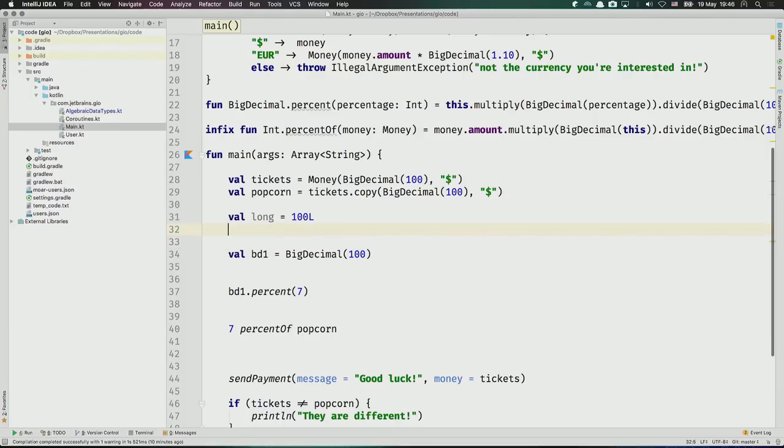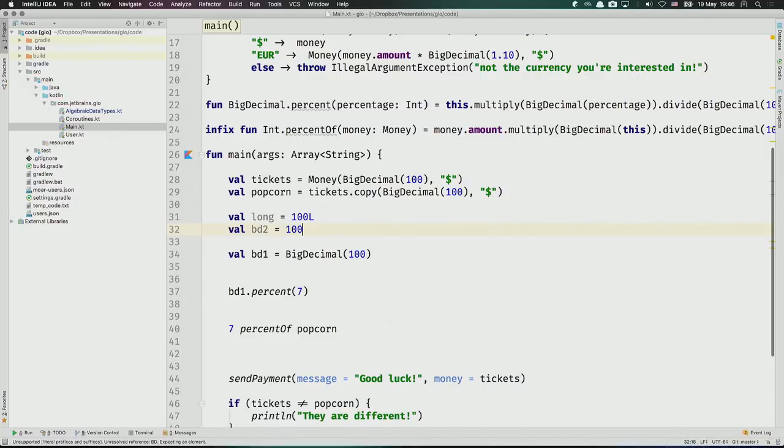And this is some of the things that allow you now with Kotlin to kind of create the whole DSL approach to things. Right. So one thing that I hated doing here is all of this big decimal. That's a pain, right? And in Kotlin, when you want to create a value of type long, you can say 100L, and that will be of type long. And it would be awesome if I could do like, val bd2 equals 100 bd, but you can't, and we don't have that built in.